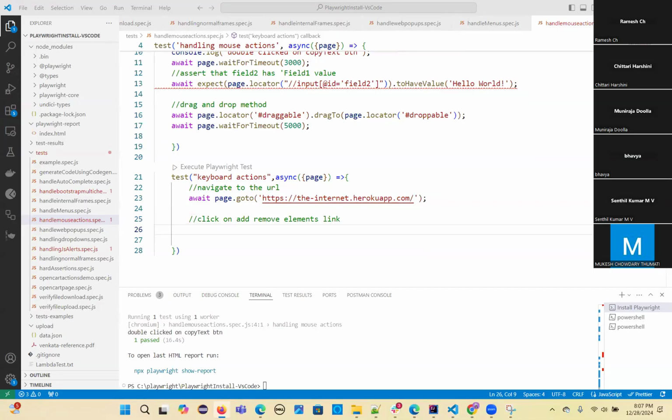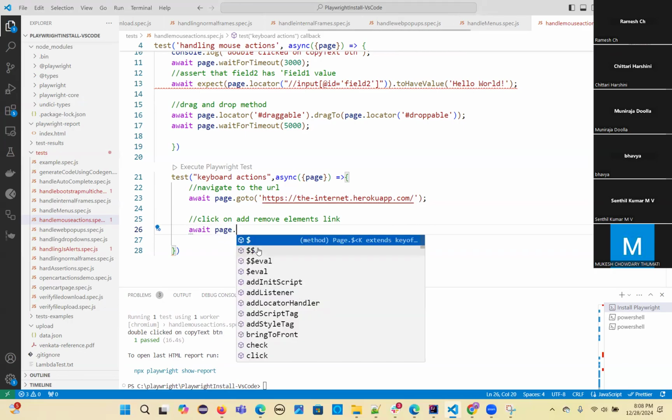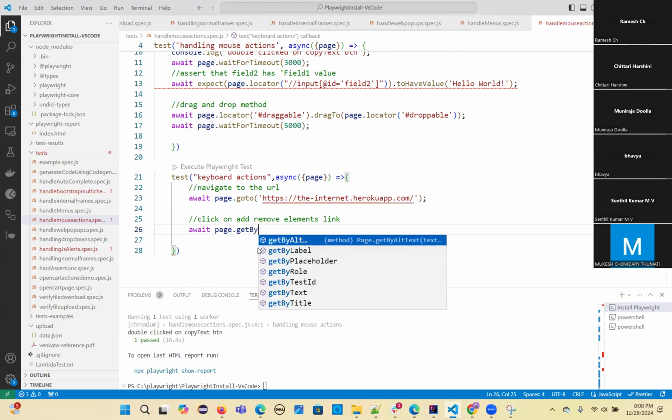Even you can say it's a link, right? Why can't we use the locator getByRole? So let's use getByRole instead of XPath. Every time we are using XPath and CSS, right? Otherwise we will forget the other locators. Let's use page dot getByRole.